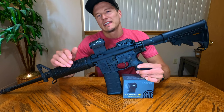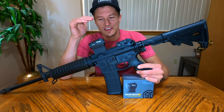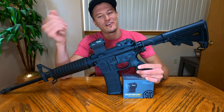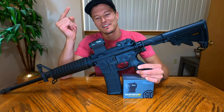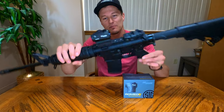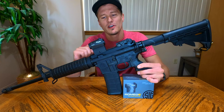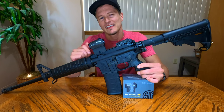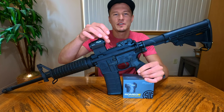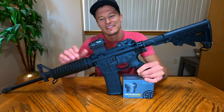At the end of the day, should you get this red dot optic? Yes, absolutely. It has given me zero problems and it's very tough to beat the value here — the motion-activated system, different brightness settings, easy side-loading battery, and simple windage and elevation adjustments. I can't say enough good things. If you don't need magnification or a huge wide lens, I don't see any reason not to get this Romeo 5.